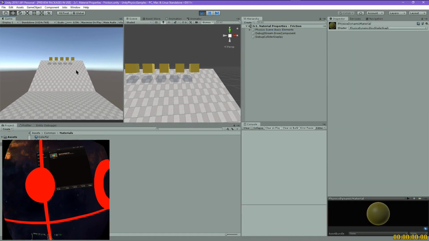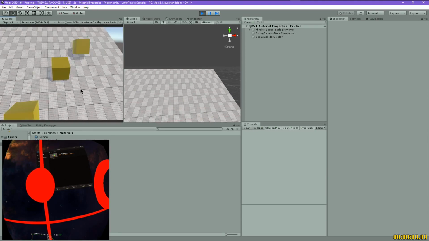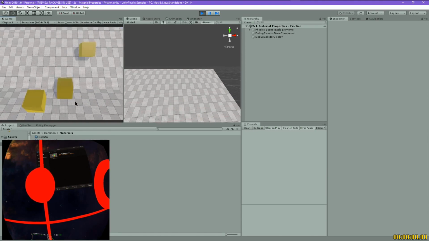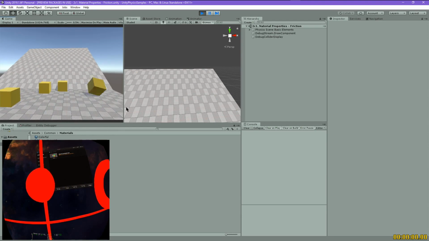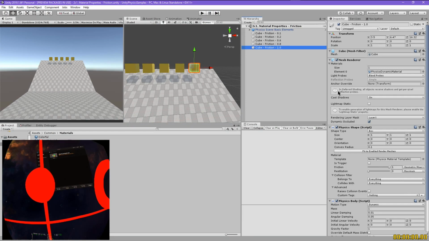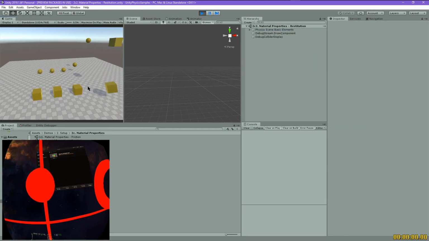So I probably want a high friction, and I'm using like a player hand or something, because I want to do some sort of climbing mechanic in VR. So if I push down and move to the right, yeah, it drags really slow, which is what I want for climbing. Now restitution, I have no idea what's going to happen, so we're just going to play and see what happens. So it's like bounciness.